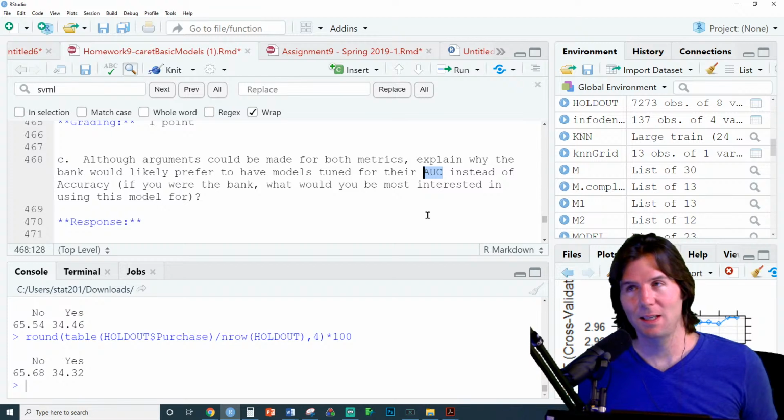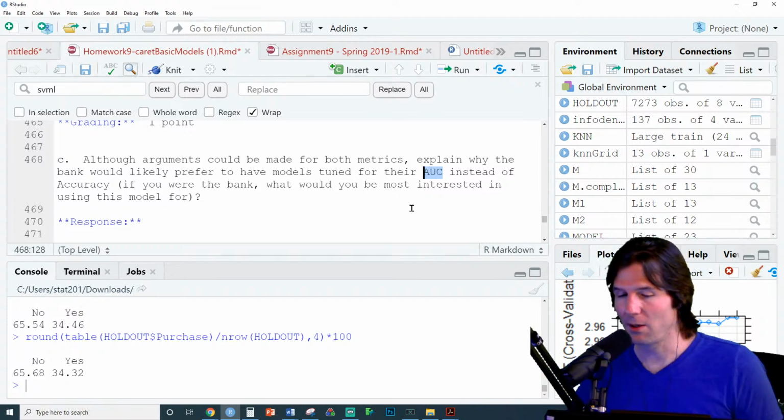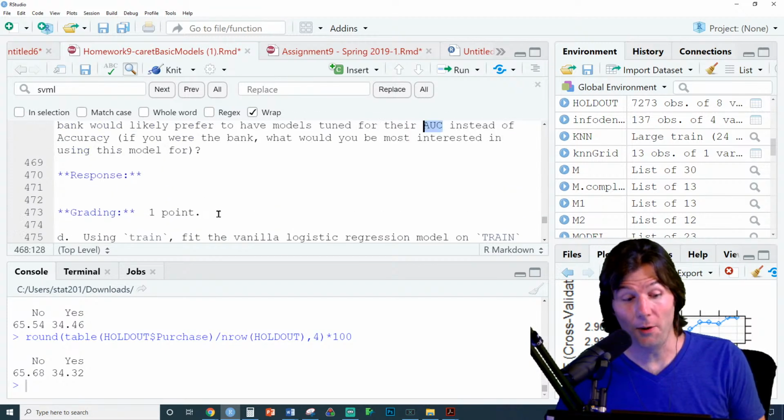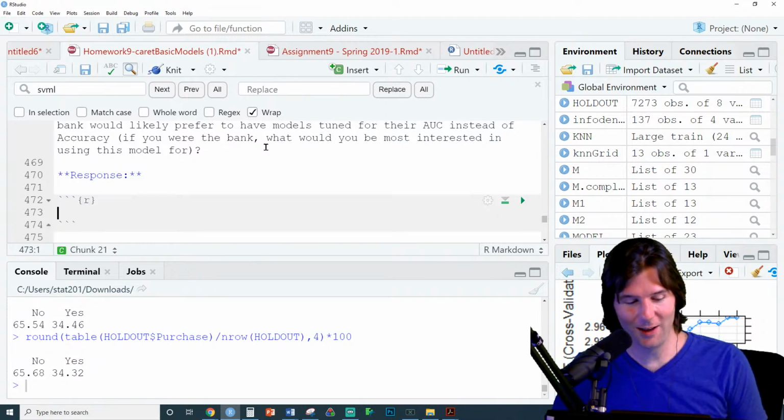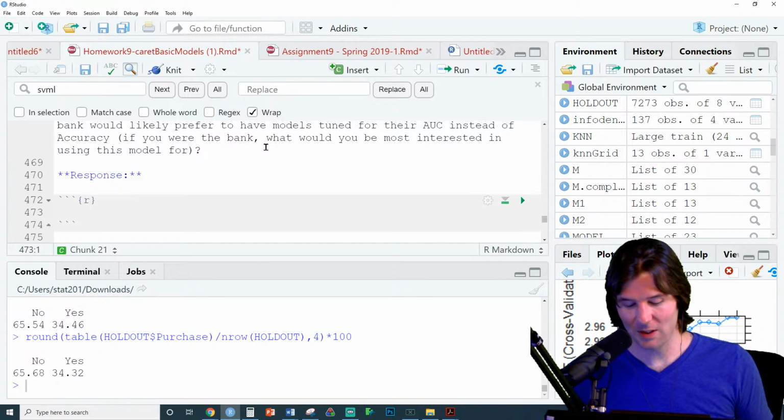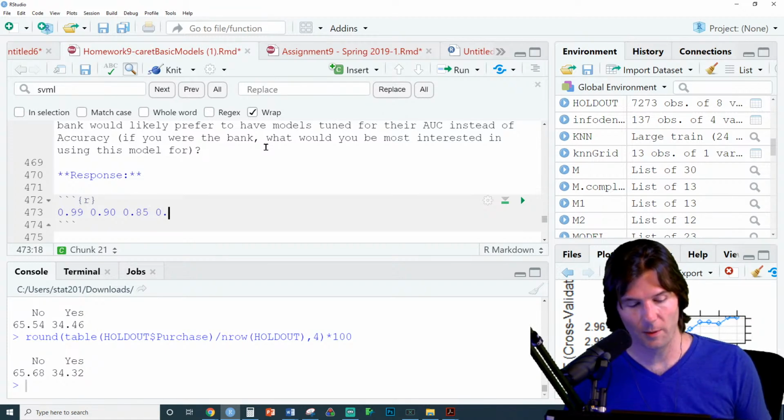So AUC, what would really hurt in AUC? We talked about this a lot over the last few days. When you talk about AUC, if you have something like this right here, and it's not a vector really, it's just me typing numbers for the moment.